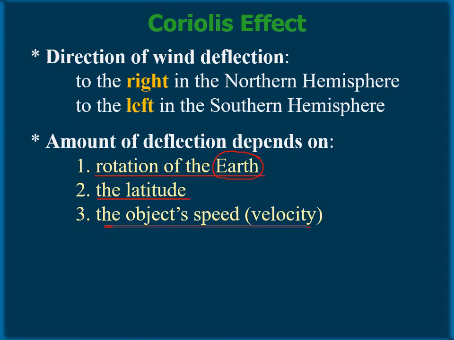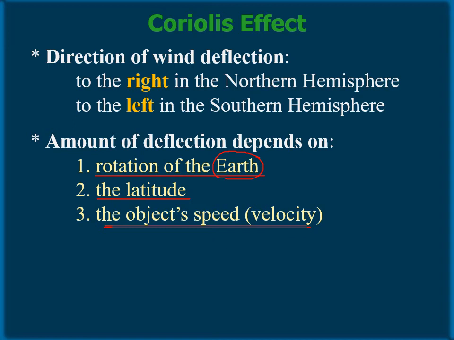In contrast, the object close to the polar region has to cover less distance in 24 hours, so the speed of that object will be less. Now, if we look at the difference in object speed in 24 hours, it will be highest in the equatorial region and lowest in the polar region. So as we move from the equatorial region to the polar region, the speed of an object rotating around the Earth's axis in 24 hours will gradually decrease.